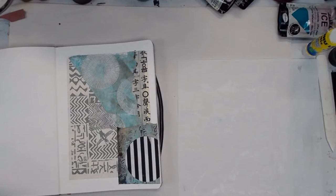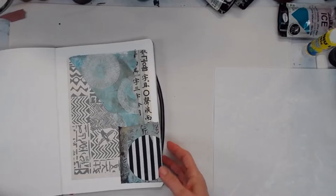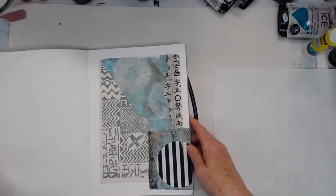Now I'm sorry I let that little tail of that paper come down and interrupt that circle. I wonder if I can get that off of there. No, let's not upset the apple cart. Okay, so that's where I am for a base right now. I need something else.